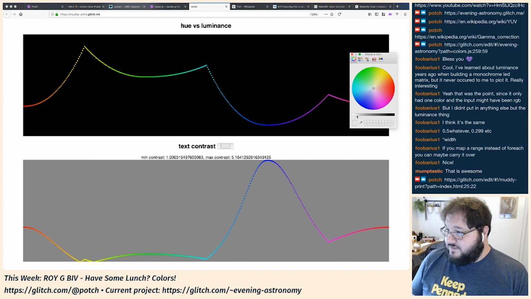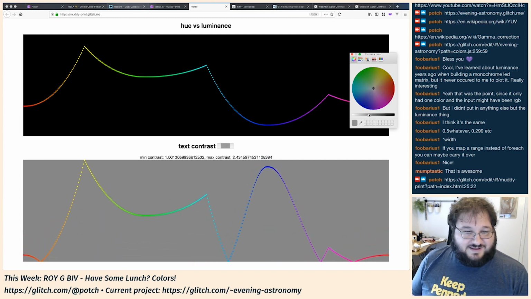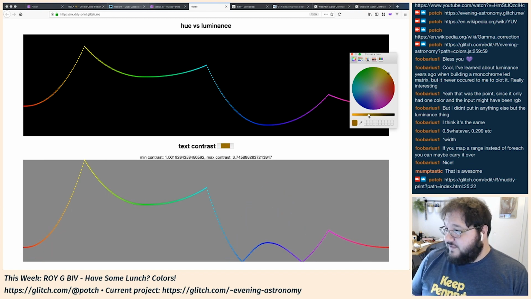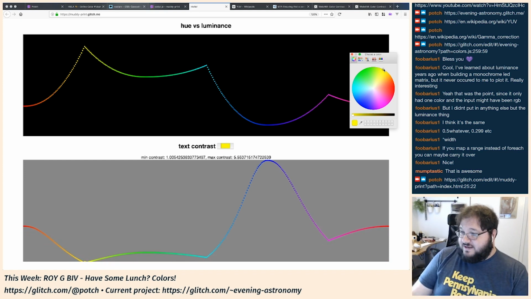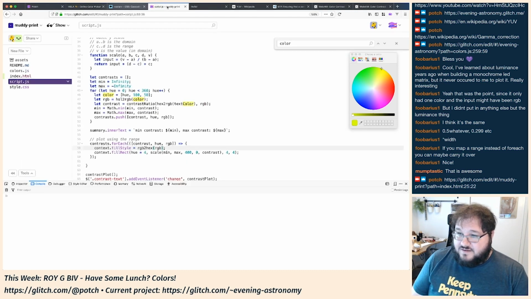Cool. So now you can actually see the actual input and output max contrasts. So if we are drawing on top of orange, the best contrast we can get, and what are the comparisons here?